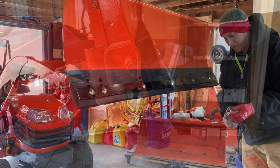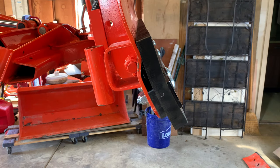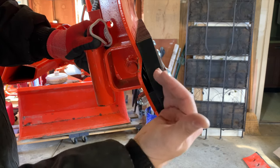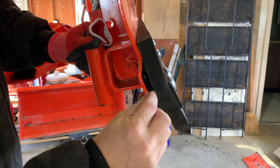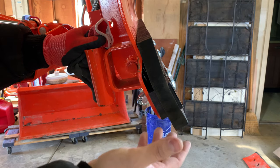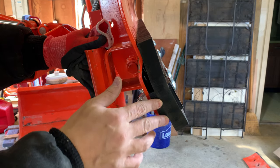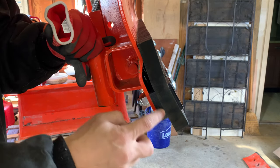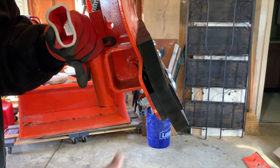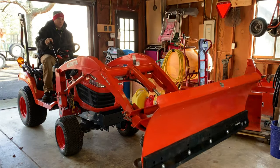Looks really beefy. It's a really good view here to show you what that spacer does. If you had this rubber just on here, it would really bend that rubber. So that spacer just gives you this gap. That's why I wish it was steel, but I wasn't going to spend the money and try to drill out those big holes into steel with the stuff I have. So I think this plastic's going to be just fine. All it's doing is holding a gap right there.